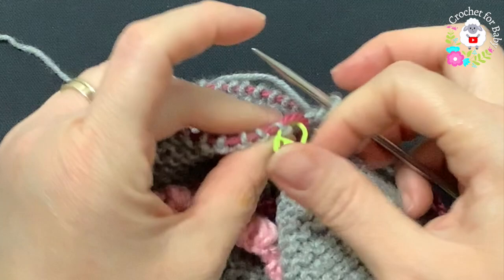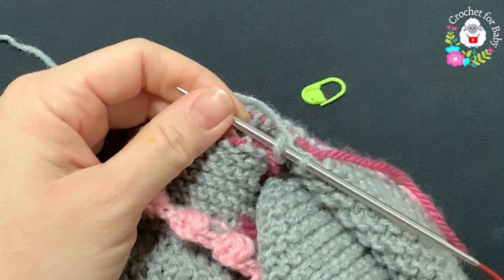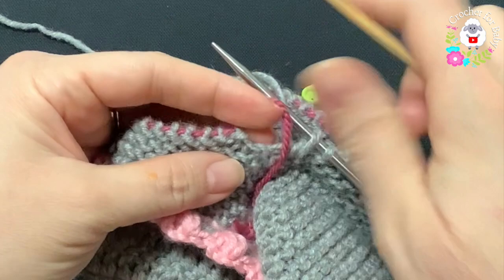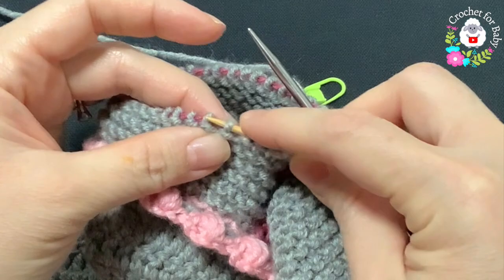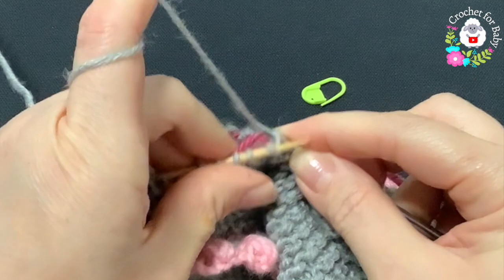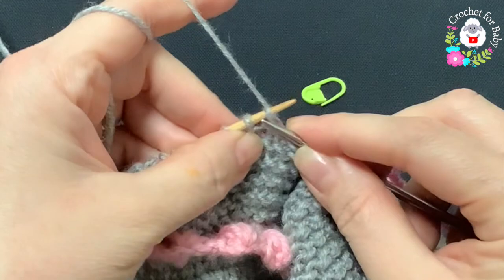Now we're going to pick up our stitches here for the sleeve. An easy way to do this is with a double pointed needle like this, where you pick up all of these stitches like this. And we're going to knit the stitches. So pick up a couple stitches, push your needle here, and in this row, we're going to knit. So knit the first stitch here for the sleeve, knit the next one, knit the next one, and so on.